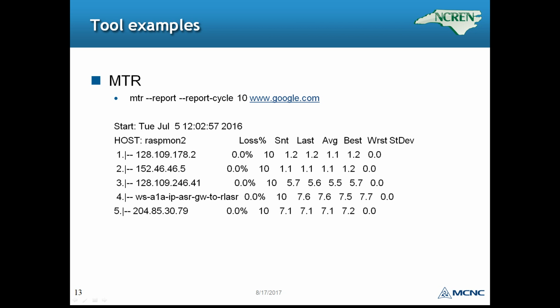But like I said, if you ran it one time and you saw 2 hops, and then you run it a month later and you see 3 hops, well, something changed, right? Well, why did it change? And this is data that you can provide to your WAN provider when you're troubleshooting this issue to say, why did this change? Is there a reason why this is the way it is today? Okay.